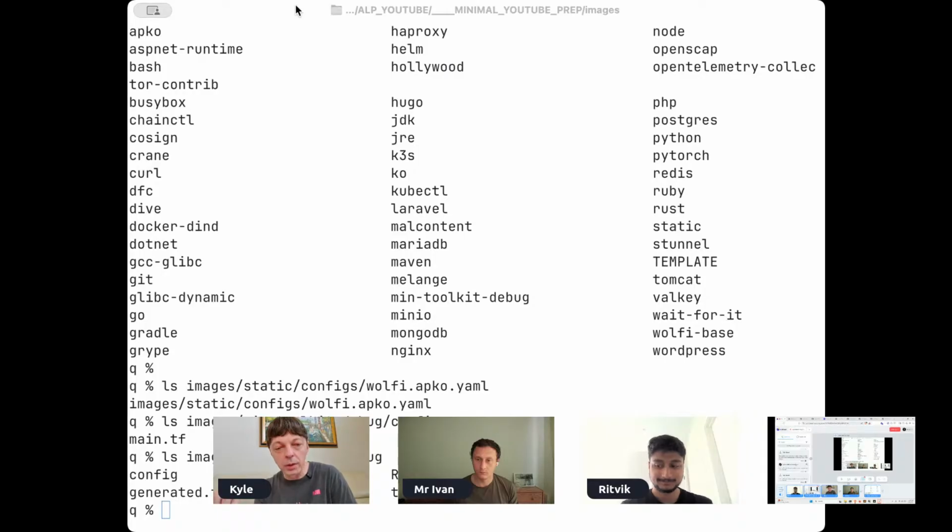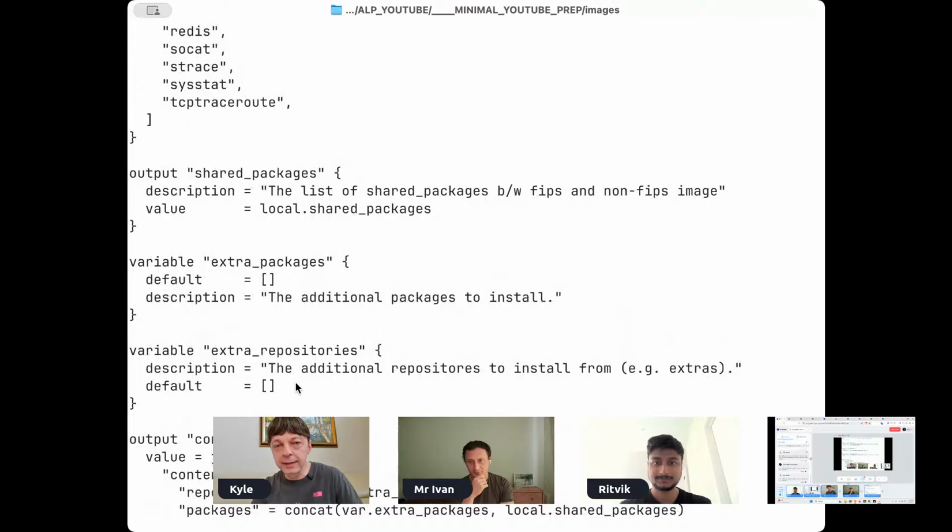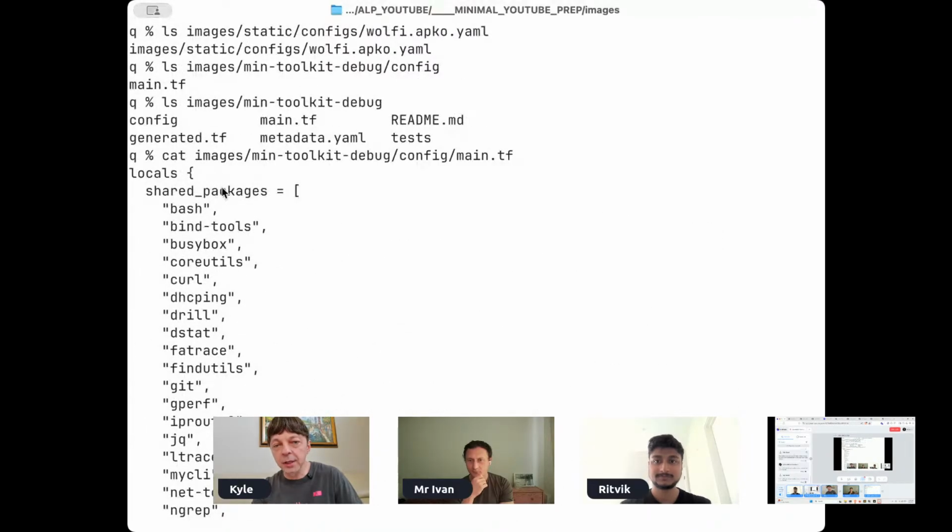At a high level, what they do is try to dynamically generate the APKO configurations. It's just not obvious, especially if you're not a Terraform expert. And if you look at the configs, for example, for the Min Toolkit config, in the main.tf file in the config directory, we'll see that it has this list of shared packages.